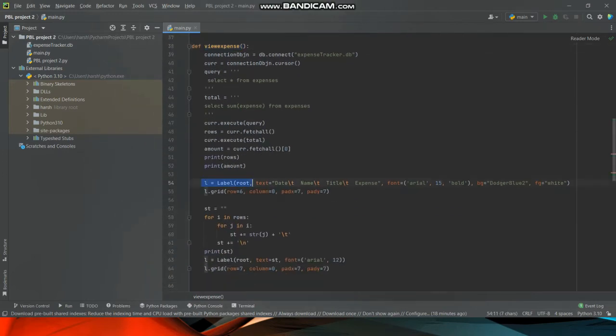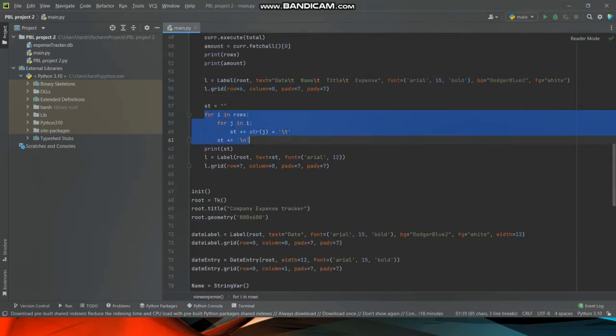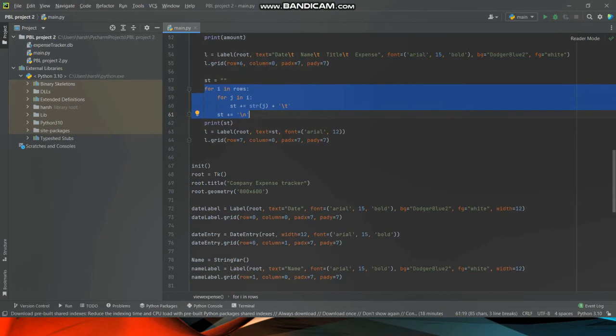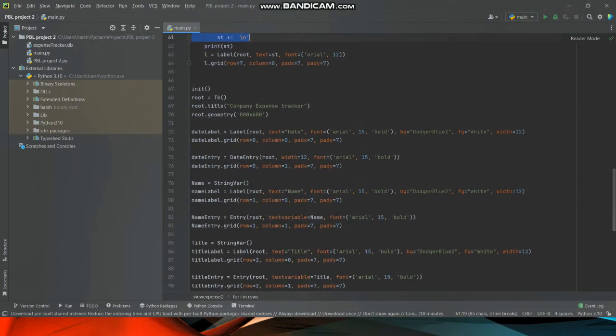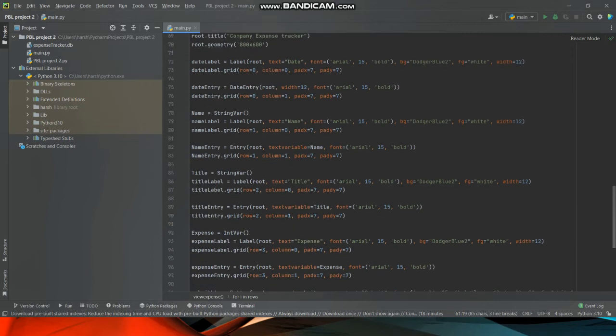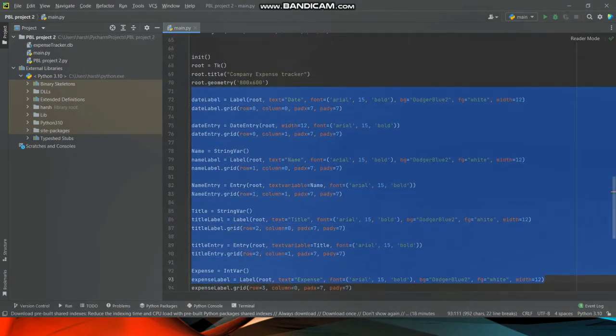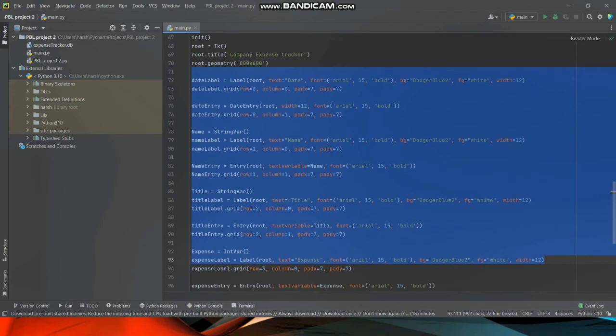Then I have given the font and how many rows and columns should be used. I have given i in row, j in column. Here, similarly, we have given the name, the expense title, how much money, and then submit. This is how we have given the color to that title. We have given the font, and then which variable to be used.